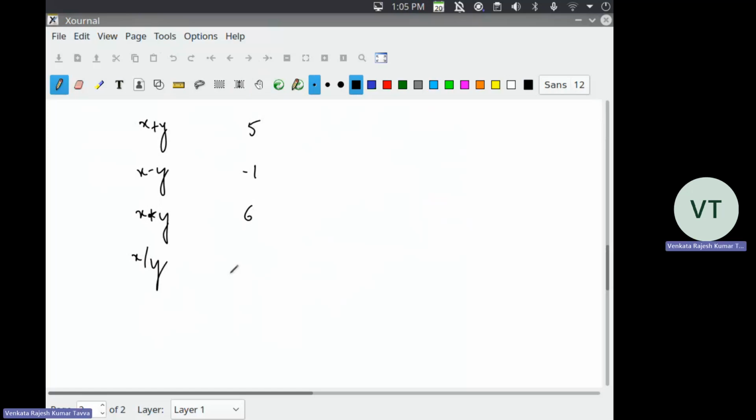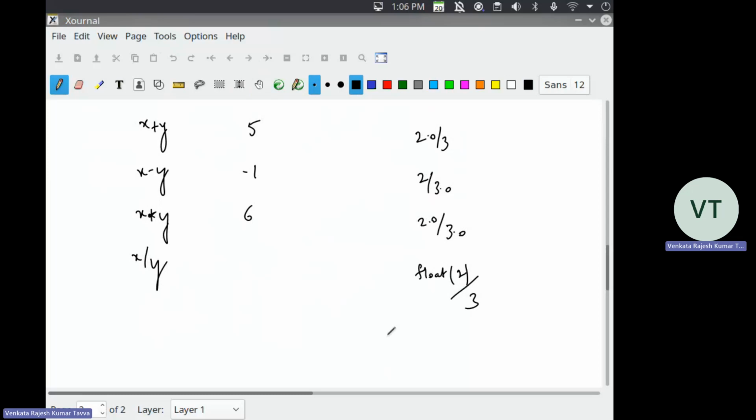Or you convert one of them to float before you divide. I can write it as 2.0 by 3, or 2 by 3.0, or 2.0 by 3.0, or float 2 by 3 or 2 by float 3. At least one of them should be a real number, float or double, it doesn't matter.